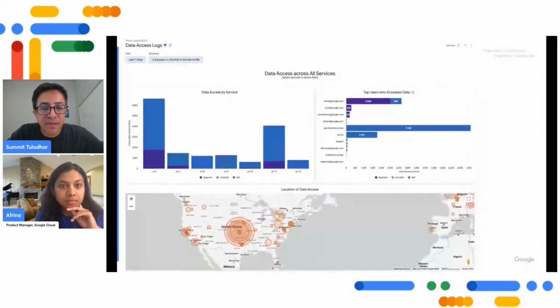So this is another example of using Looker to understand what's happening in your system. For example, I'm looking at all the data access by service on the very top left. Looking at the data access logs, I can visualize which services are being used and who is using them. So by principal email, you can look at who's accessing what kind of data and also from where. You can visualize using geolocation to understand where these requests are coming from. So this kind of visualization makes it very easy to understand all the accesses that are happening to your data. And if there's any anomaly or any unexpected things, it's easy to detect them as well.